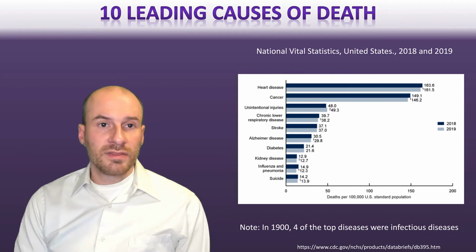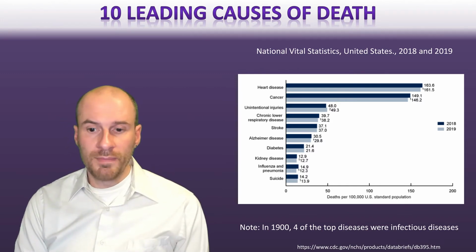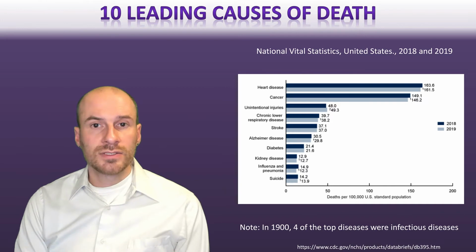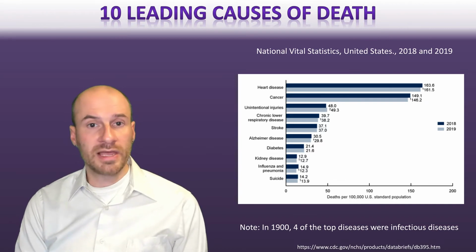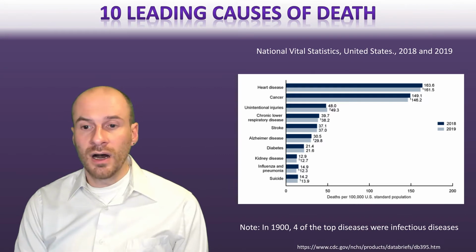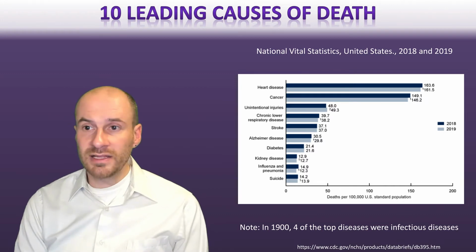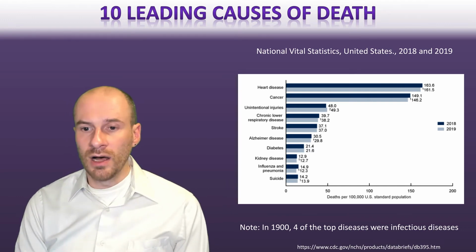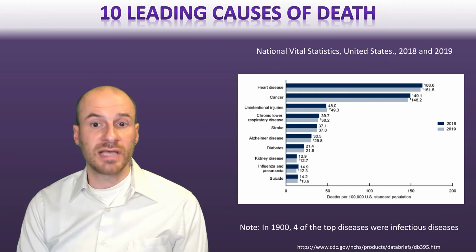Now, one thing I'll note is that the types of things that kill people are different than they used to be. A bit over 100 years ago, out of the top 10 leading causes of death, 4 of them were infectious diseases. So we have had a shift where we've had a lot of luck working on infectious diseases to prevent death. What's going to be different is that when the data comes out for 2020 and 2021, we're going to see COVID-19 coming into that top 10, certainly. And that's an unfortunate move back towards times when infectious diseases had a much larger impact.